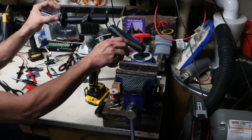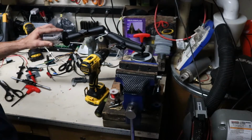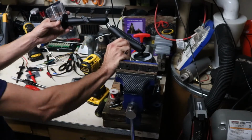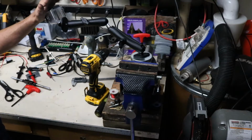But as you can see, once these are cranked down, I'm putting a pretty good amount of force on there, and there's no flex at all in that magnet. And these things, you can crank them down as far as you want and get very little play out of them. So that's my quick little magnetic mount for your GoPros.